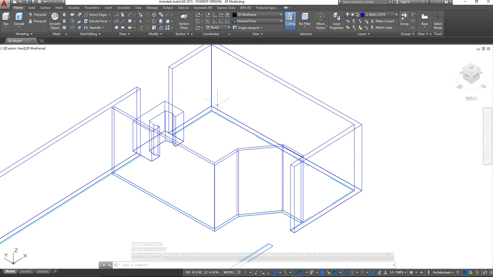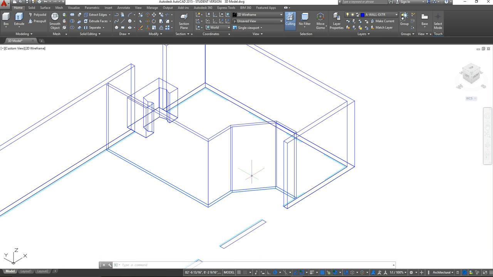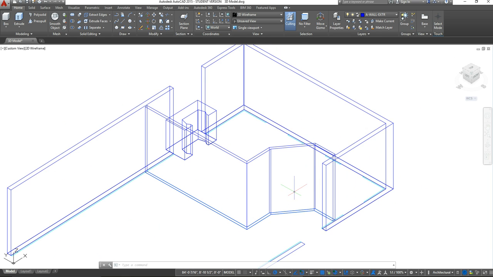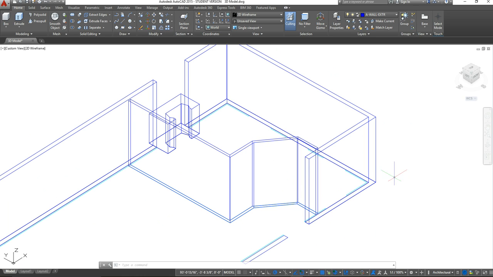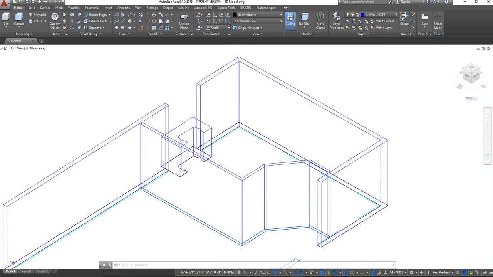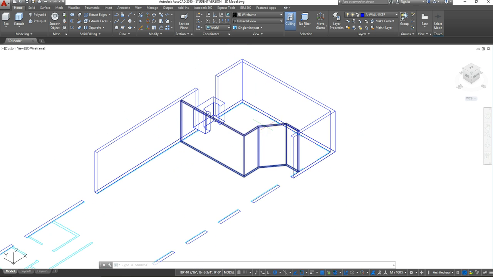So we're now back at our wireframe. Now what I want to do is deal with putting in where my window openings are. So again, we have our walls. We'll deal with this fireplace in a second. But I now want to deal with where that window placement is going to be. So I want to show you guys a couple things before I get into that portion, and then we can get into adding those openings in for the windows.